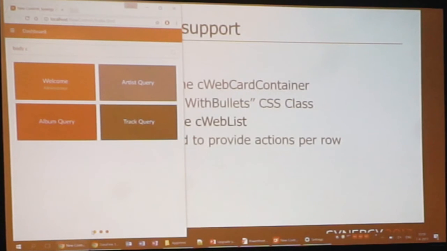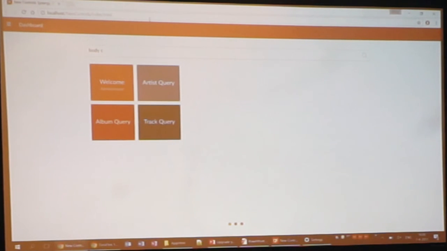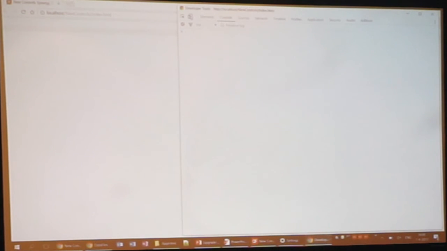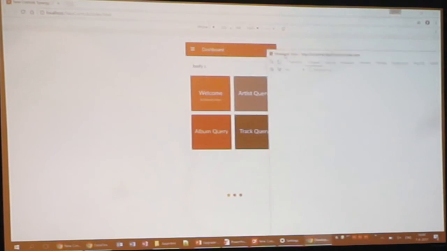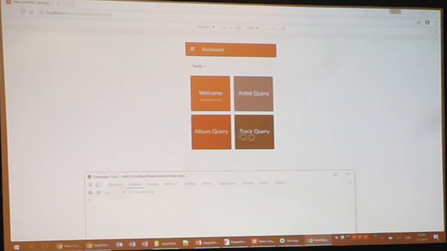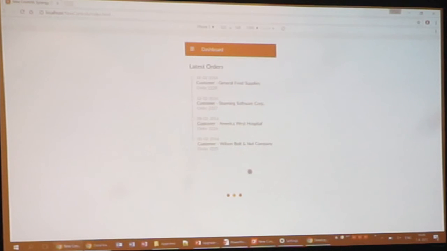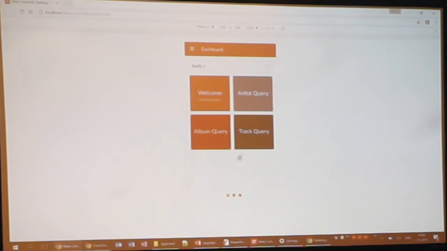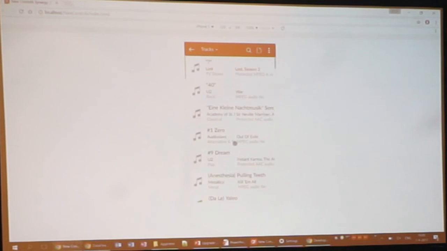And if you want to test the swiping functionality and you're not on a touch screen, you can actually use the developer tools. If you go into your developer tools. Oh, there it is. Now you get the touch emulation, and you can swipe it as well. So if you don't have a touch screen on your laptop, you can do it like that. And Stephen already showed this yesterday briefly.